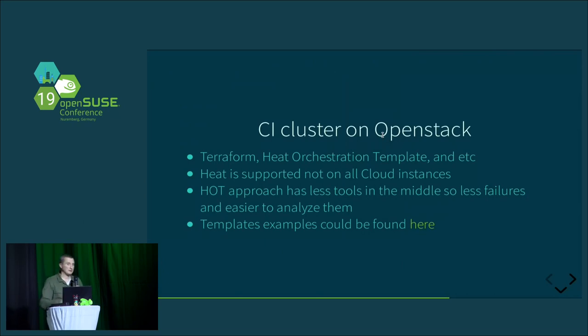After you have your development set up and developers are enabled to do their work, what you actually need is to check their work in CI. And here I will show you how you can build your CI cluster in OpenStack to run against those containers and to verify they are working fine. So you might do that with Vagrant as well if you want. But we have the OpenStack cloud in our environment, so we can use that. For OpenStack, you can use different tools to spin up the cluster there, like Terraform scripts, whatever. Vagrant as well, you can do that.